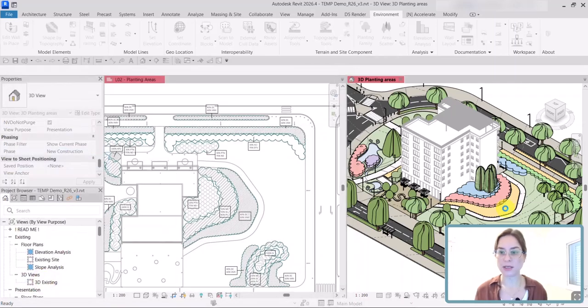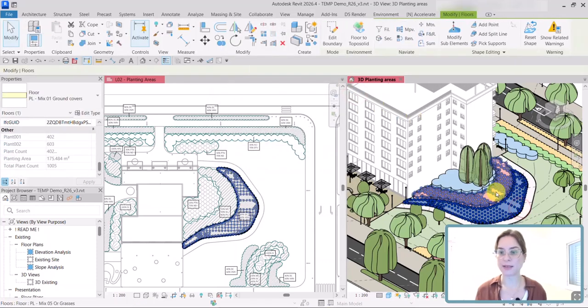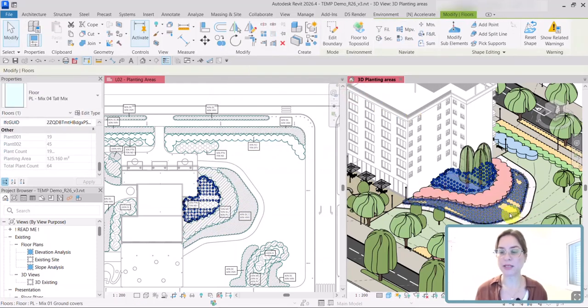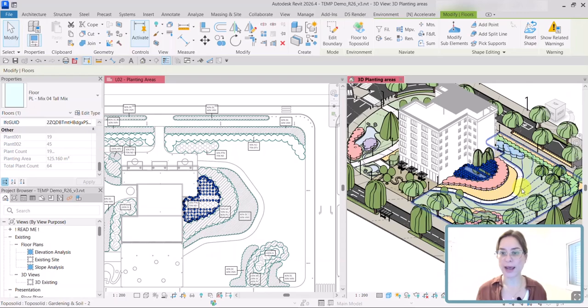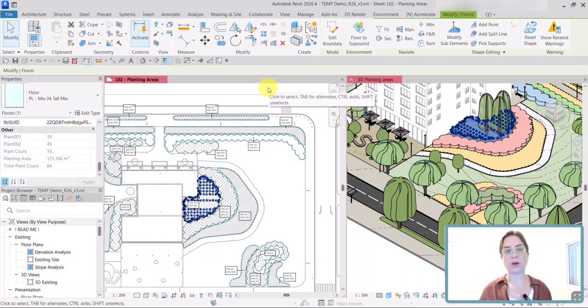So you can see in this image over here an example of how I can place these mixes as slabs. And essentially this slab is a three-dimensional planting mix area or planting area. So that's just one way of representing, and we covered it in the second video. So as you can see here, I have my planting mixes in place, and they're, of course, three-dimensional.